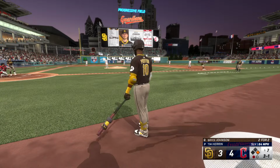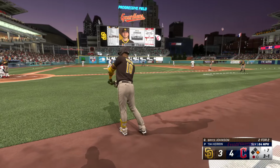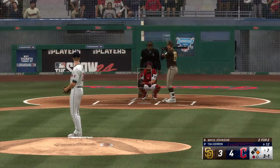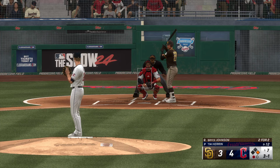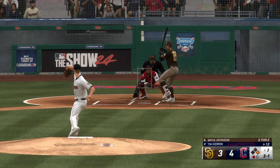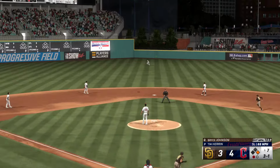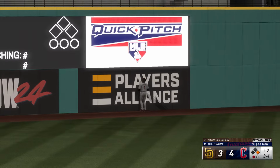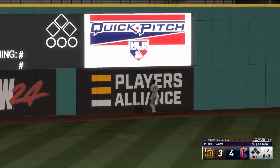Couldn't chase that time. Really been able to slow down the game tonight with his at-bats, and the biggest one he's had so far. He doesn't look anxious at all. Man at first, one away. Swung on, belted. That one's back there. And it is gone!